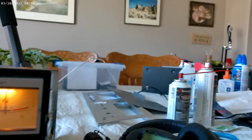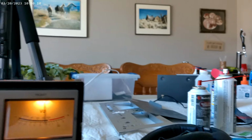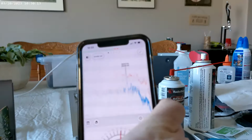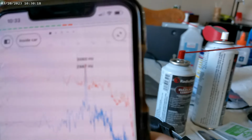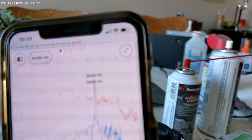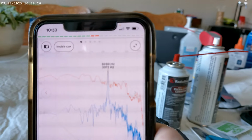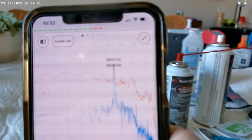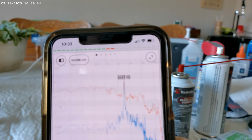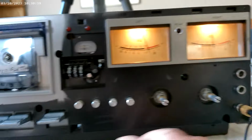Maybe not. If I turn on the headphones, there we go. Let's see. Come on, give me some autofocus. We're right at 3,000, plus or minus. Right? So stop the annoying thing.